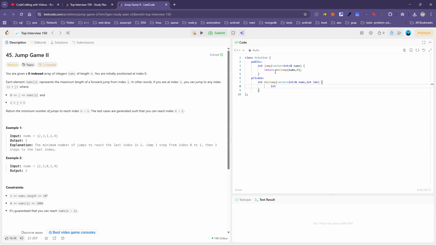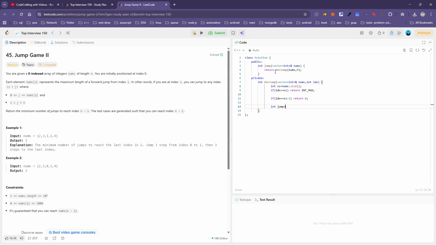So size is nums dot size. If index is greater than or equal to size, we will return int max. Now if we are at the last position, index is size minus 1, which means we are standing at the last index and we don't have to take any step, so we'll return 0.